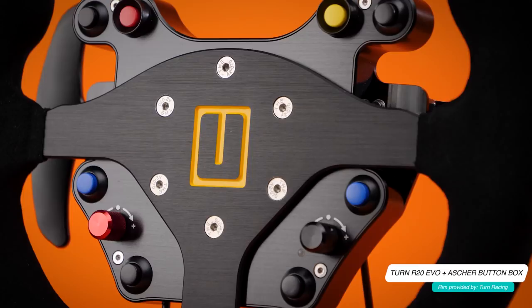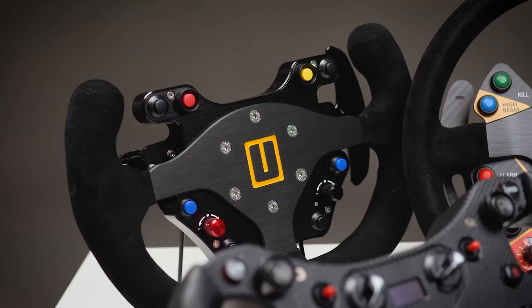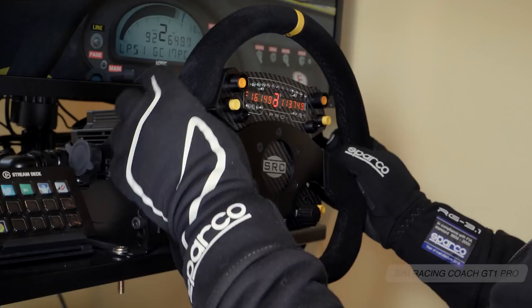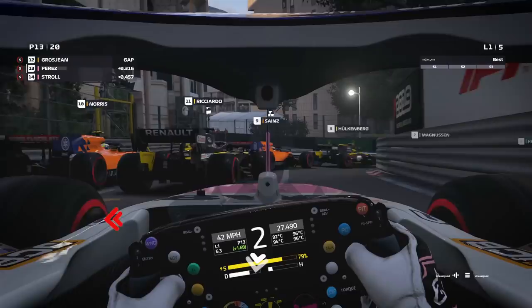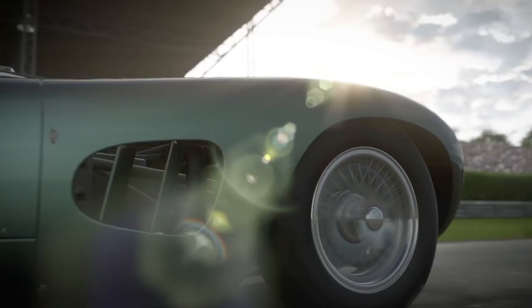GT wheels can be broken down into a few categories. First and foremost there's all-in-one wheels versus those where the button plate is separate from the rim itself. And then we have full diameter rims versus the formula style cutaway rims. The practical difference between larger and formula style wheel rims is arguably a lot less important in sim racing than in a real car, where things like access and visibility are more important. But for sim racers it's still something to think about - more important is to consider which type of cars they're likely to be racing. Both shapes are well suited to modern GT cars, but a full size rim won't be much fun on the streets of Monaco in a modern Formula One car. Likewise, hustling Stirling Moss's Aston Martin about with a formula shape rim will be pretty unpleasant for your thumbs as they become a significant impediment in your quest to get enough lock.